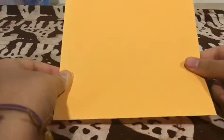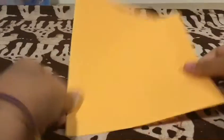Today I'm going to be teaching you 3 simple origami projects for absolute beginners. Alright, so the first thing we're going to be making is a Viking helmet.